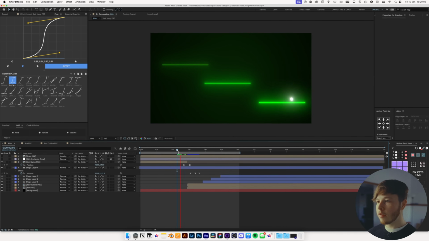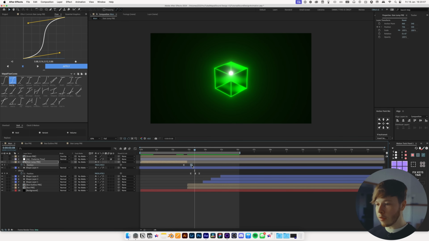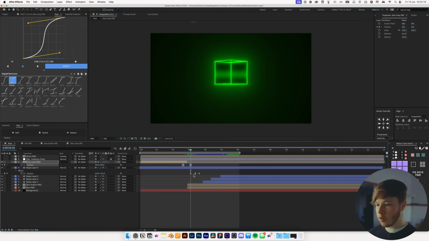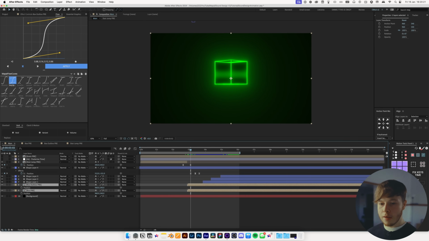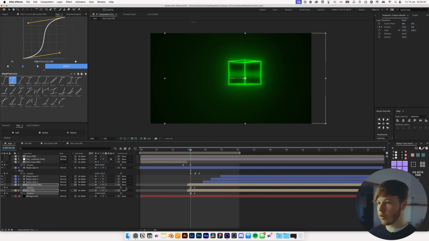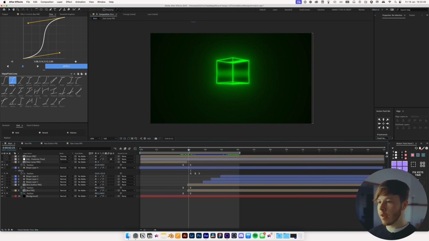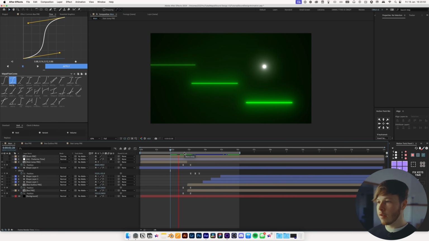So now if you play that back, you get a little bit of movement coming in that way. Boom. Maybe drag it out a little bit more and make it a little bit more aggressive. So just move these back this way, go back and drag it that way a little bit more. Line it up here and select your cube layers, hit P, and then keyframe the position. Move these forward just a little bit and then drag them out to the right. And then we will line up the keyframes with these keyframes. So take these, move them right there, select them, add some easy ease as well to match the easing of them. And now if we play that back, we should have a nice little match cut coming in.